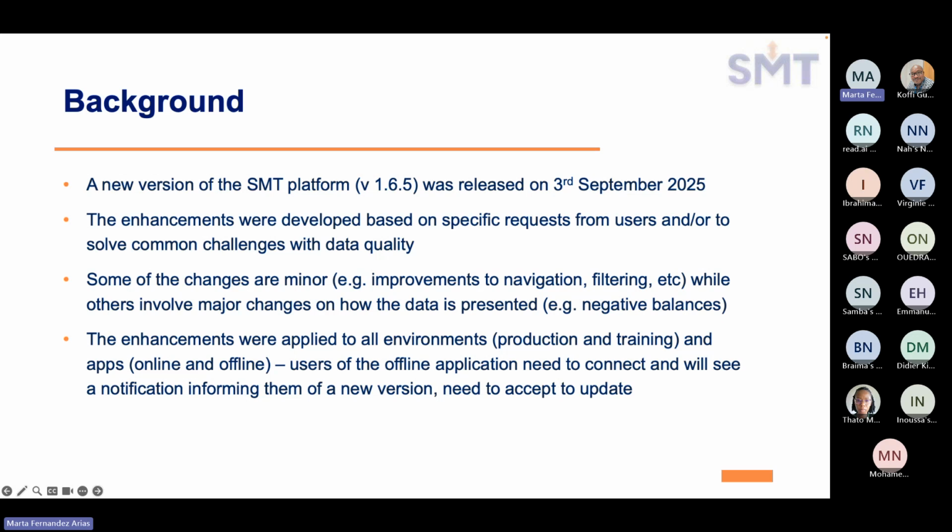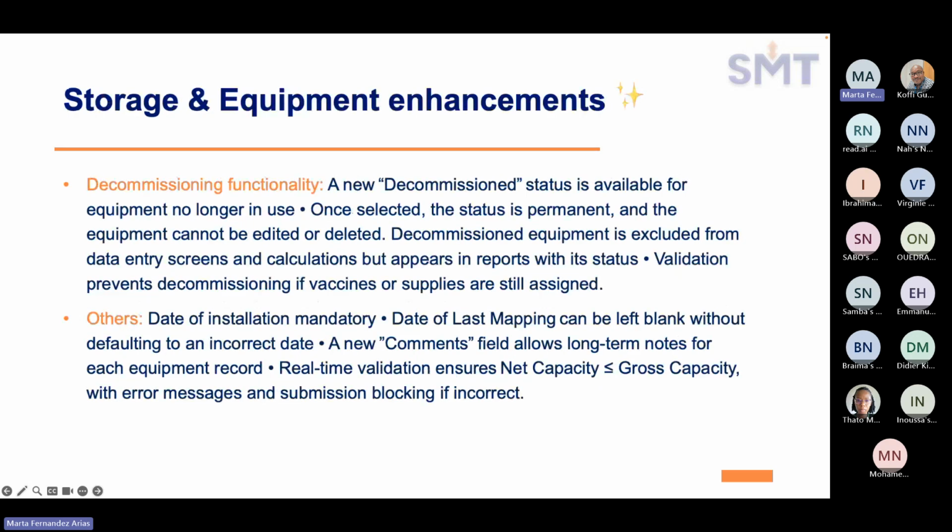Okay, with this said, we are going to start describing the changes that we have made to the platform. We have broken them down into sections. I start with the storage and equipment enhancements. The first thing that we have done is to implement a new decommissioning functionality. There is a new decommission status that is available for equipment that is no longer in use.